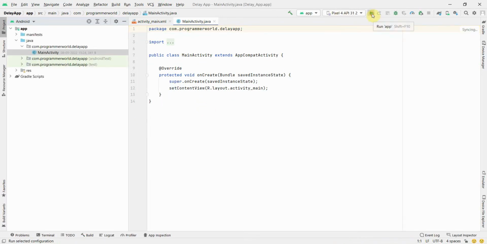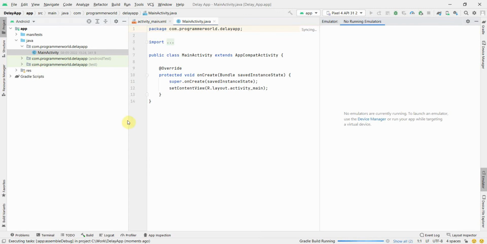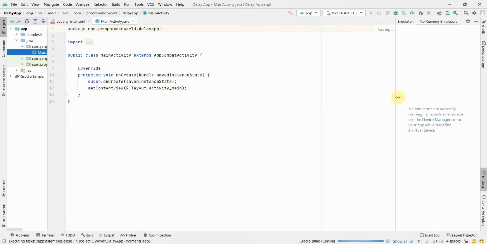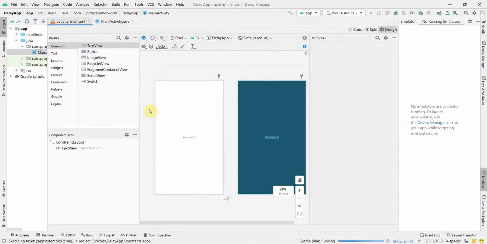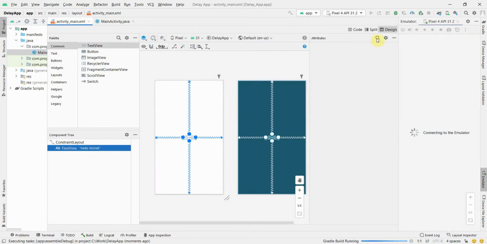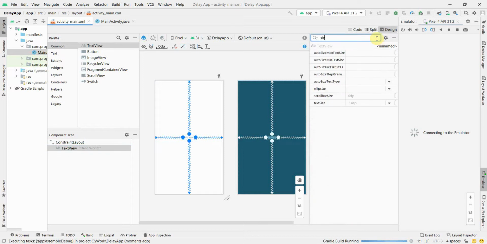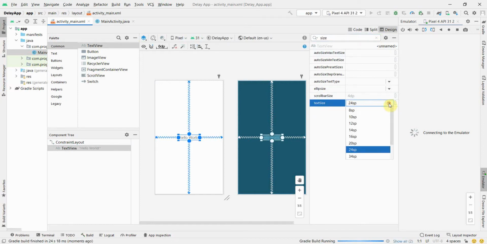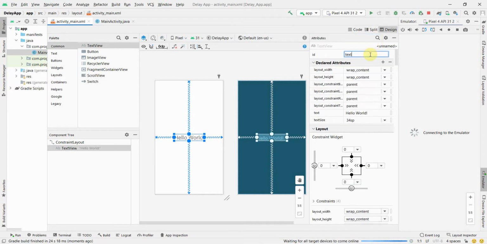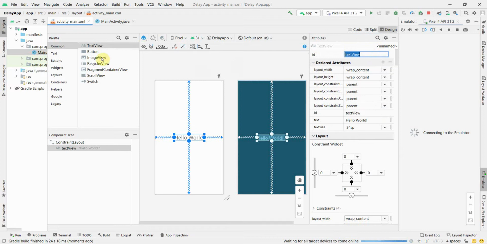Environment has come up. I will start the app in the emulator in parallel on the right hand side. The code is very simple, very straightforward. In the layout I'll use this text view, and I'll just increase the text size so that it's visible what's going on. I'll make it 24, or probably even larger, 34. I'll give it some ID so that I can access it from my Java code.